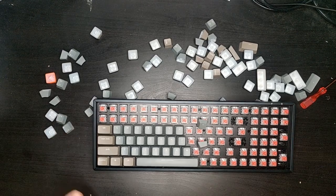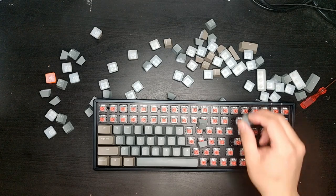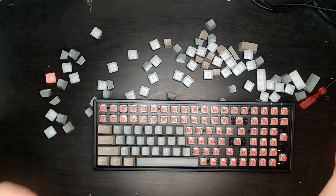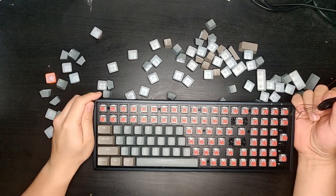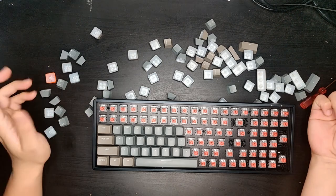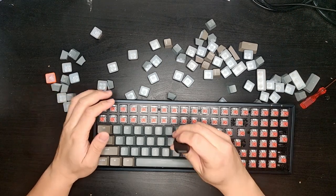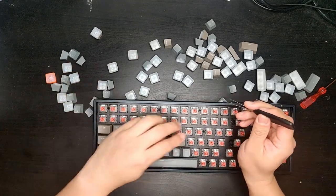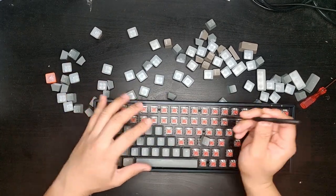Oh, so I forgot to hit the record button. Alright, so as you can see, I'm in the middle of a disassembly of this Keychron K4. This is the optical red version.